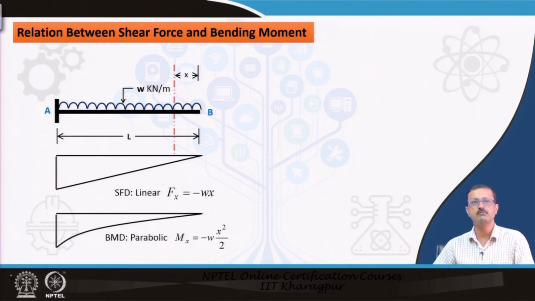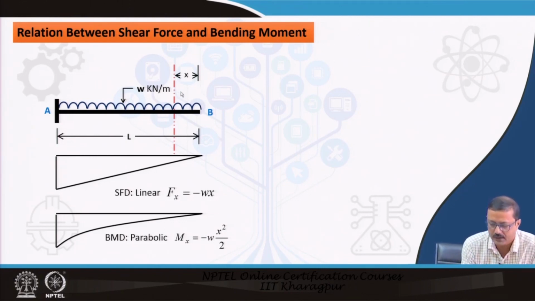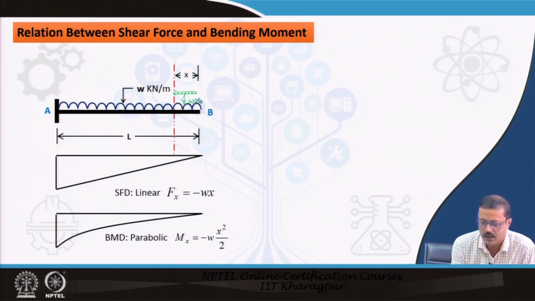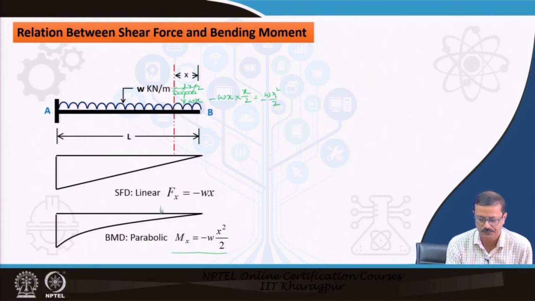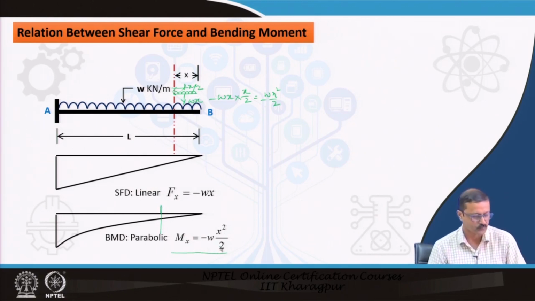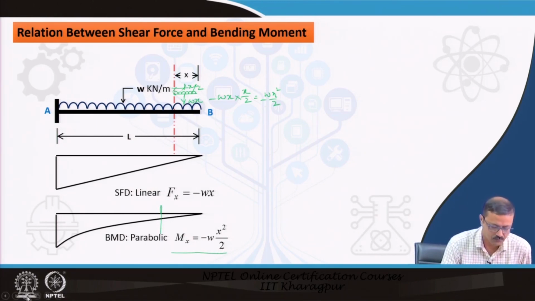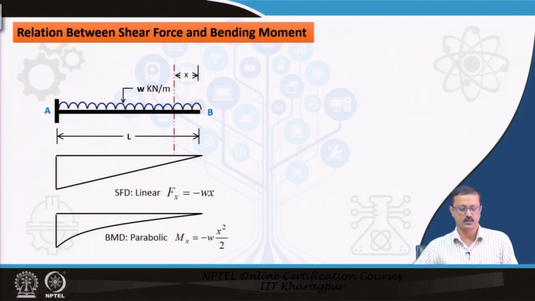Now, what is the bending moment? Bending moment is parabolic, as you all know. In the last lecture we discussed that thoroughly. Again let me show you: W acts as the total load W into x, and its lever arm distance is x by 2. So the total moment is W into x into x by 2, that is W x squared by 2, and this is negative because it is a hogging kind of moment. So Mx at any point x is minus W x squared by 2. These two we discussed in the last 2 lectures and computed.